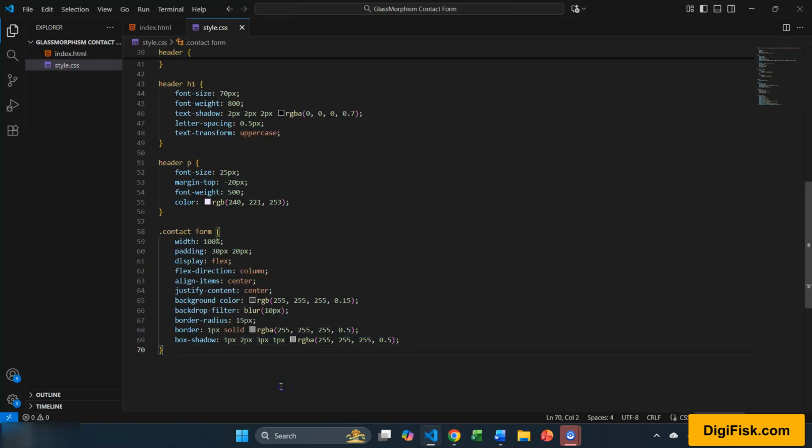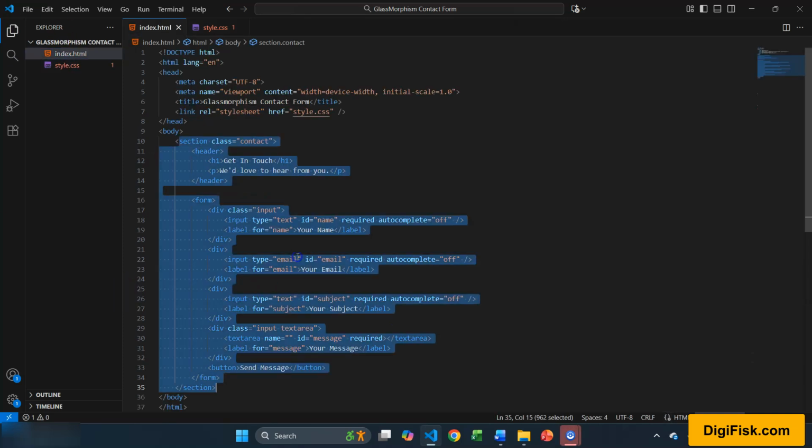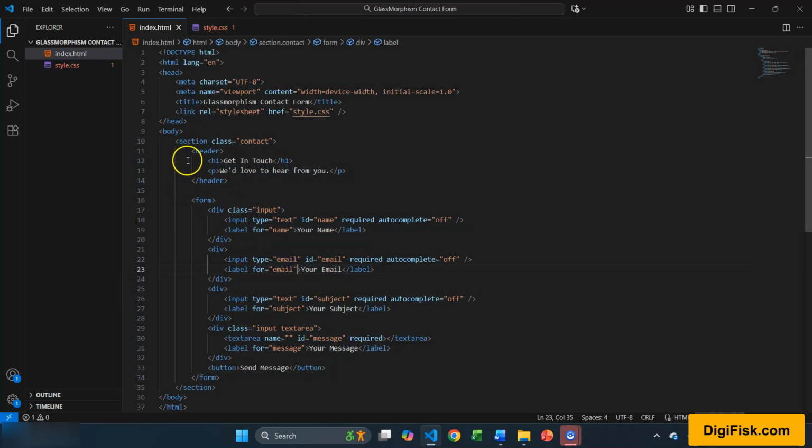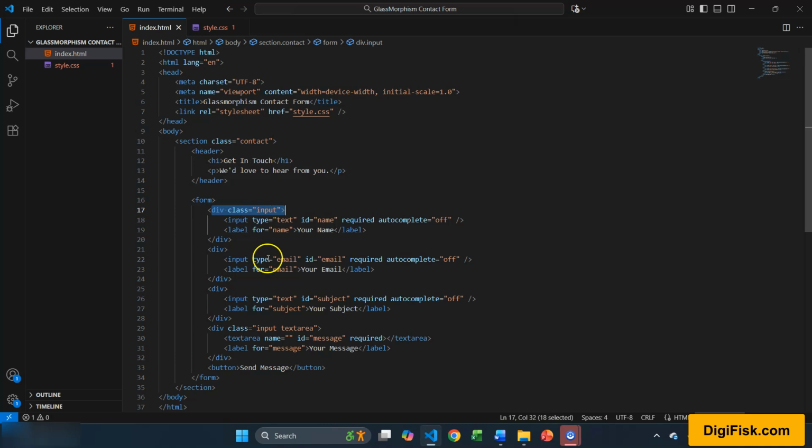Simple. Now let's go ahead. Okay, so now we're going to go for the input. Remember, if you look at your index.html right here, you would see we had this input right here, right? So contact input. Inside of the form, we had multiple inputs. I forgot to give a class of input for the rest of these, so let me just quickly correct that.